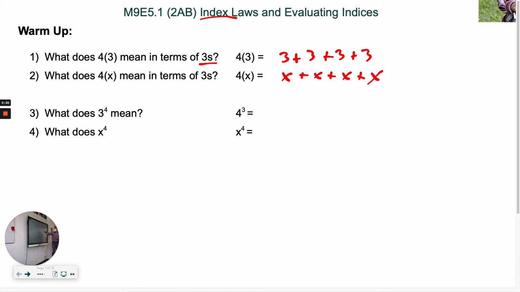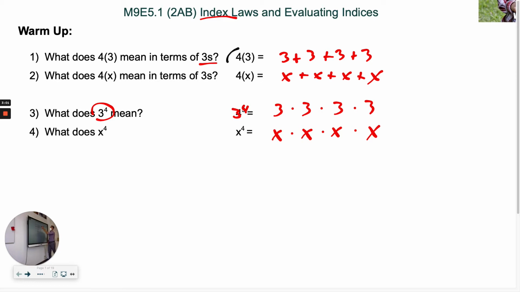So this 4 cubed is really, actually I want 3 to the 4th, switched it up. 3 to the 4th really means what? 3 times 3 times 3 times 3. Yeah, the same thing. There's 4 3s. The only difference is that these are being multiplied, right? And this is the same thing. I've got x's being multiplied. How many of them? 4.